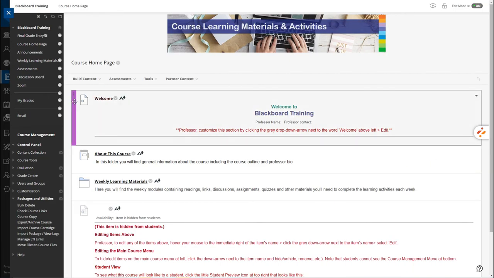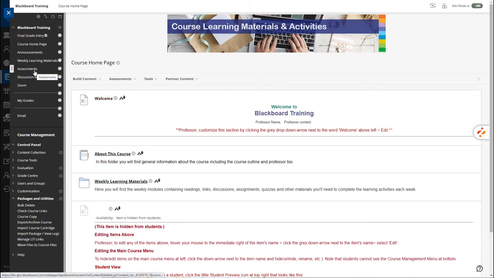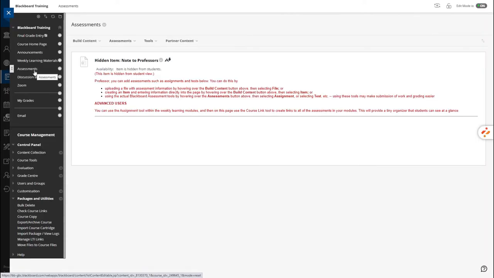Now, let's talk about assessments. As you can see, there is a section called Assessments for your assignments and tests. That's beyond the scope of this tutorial. However, nothing stops you from starting to experiment. Go to the top menu, and in the Assessments menu item, you will find everything you need.